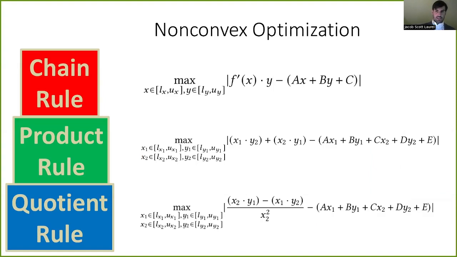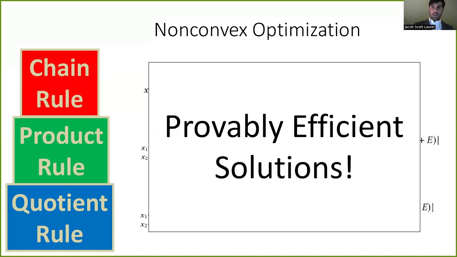It's not super easy because we immediately notice that solving for that D is a non-convex nonlinear optimization problem. And not just for the chain rule, but also for the product rule and the quotient rule of calculus as well. But it turns out that in the paper, we prove that there are efficient solutions to this optimization problem.